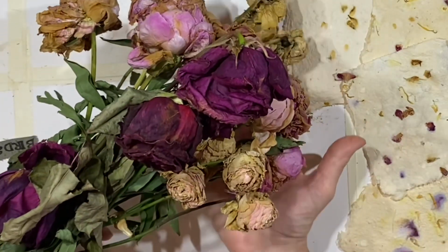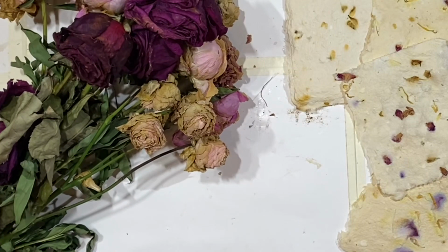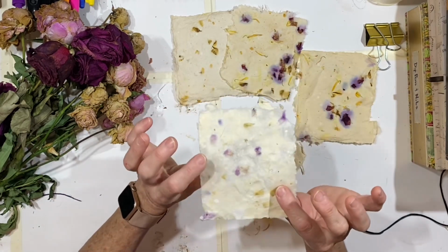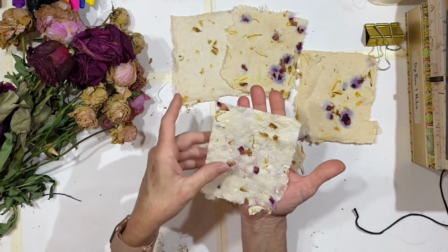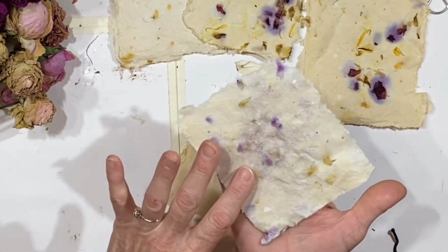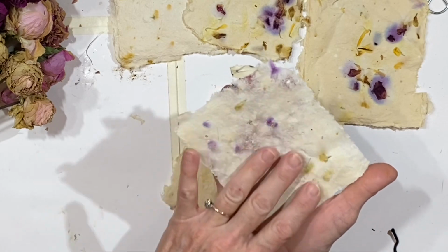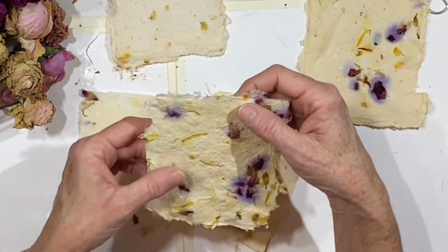At the end of this video, I will strip the leaves and get them ready for hanging out here. You've seen that I do have an area where I hang flowers. So this paper just turned out beautifully thin. I do have a press where I can press it to dry. I didn't do that with this one, and it's just remarkable how perfectly smooth it is on the back, and yet it's textured on the front.